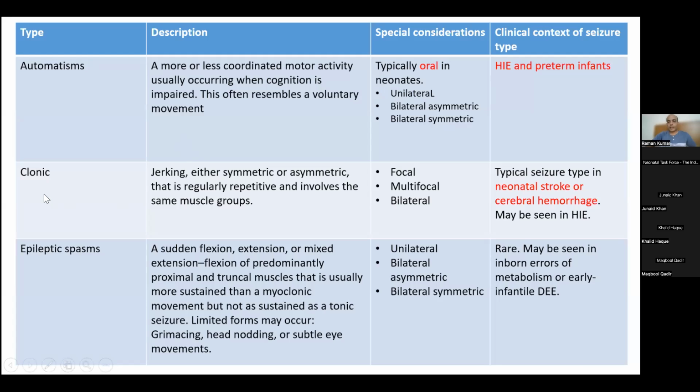Then we have clonic, as we said. So clonic is pathognomonic of neonatal stroke or cerebral hemorrhage. It's the focal neurological sign, as you say, commonly while examining an older child. So clonic is a small rhythmic movement, and it's not very fast, and the return of the movement is very, very slow. And then the infantile spasms, obviously we know the spasms, these are very, very rare, but they can be seen in inborn error of metabolisms.